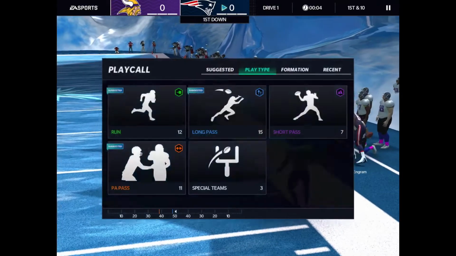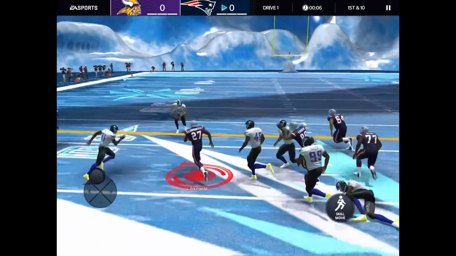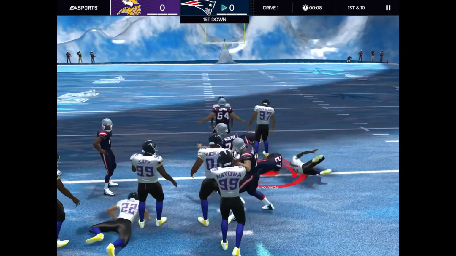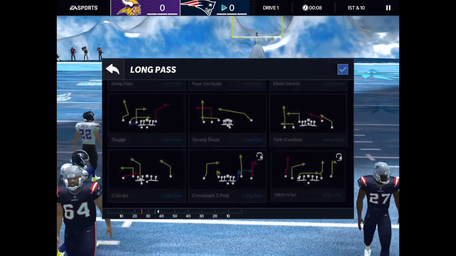Let's go up the middle this time with Leonard Fournette and see what we can do. So let's go. Bounce it out a little bit. Cut. And first down for Leonard Fournette. Let's try hitch and go here.